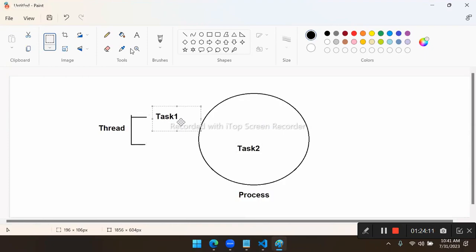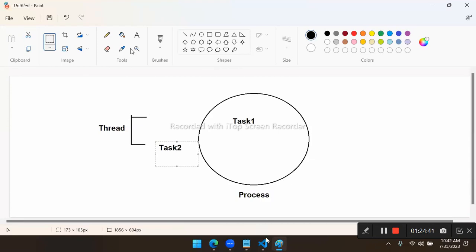This mechanism is called as mutex, mutual exclusion. You send task 1 again, then process will send task 2 out. That means out of these two, only one. That means, is it the default behavior of radio? No, that is not the default behavior of radio. That is the behavior given by developer to radio. And that behavior is called mutex.